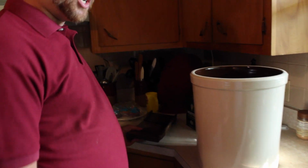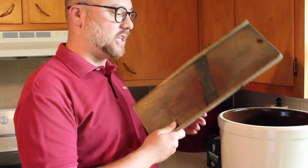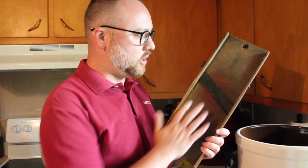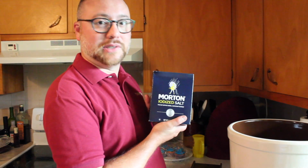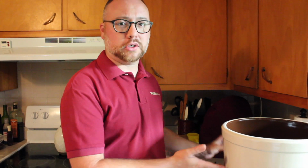You'll need something to cut your cabbage with. You could of course do it by hand with a knife, but any good Pennsylvania Dutchman will have one of these. A grauthubel, a cabbage cutter, and we'll slide the cabbage across that to shred it. And then the only other ingredient is salt. That's it. Cabbage, salt, a crock, and time.